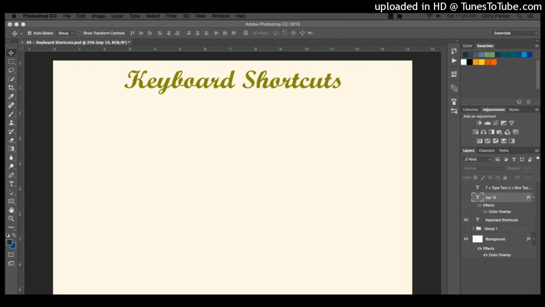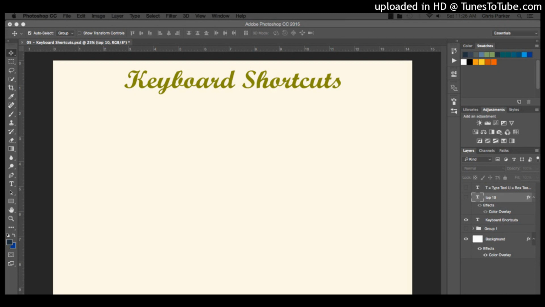Also, a lot of the keyboard shortcuts that you use in Photoshop can also be used in other software, especially if you use other types of Adobe software like Adobe Lightroom or Adobe Illustrator or other types of Adobe programs. Plus, there are some keyboard shortcuts that you could use with other types of software like Microsoft Word, Excel, and others. For example, a universal keyboard shortcut is Command or Control, if you're on a Windows, you would use Control, and the letter P. Using this keyboard shortcut will give you the print dialog box for whichever program that you're in. So learning keyboard shortcuts isn't limited to just Photoshop.